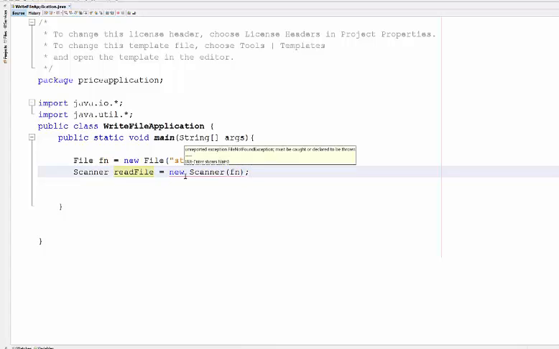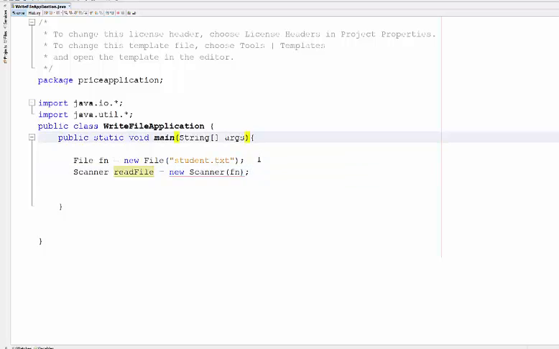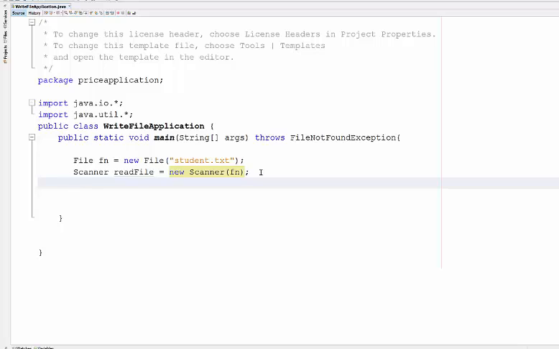Okay. Now I'm still getting the little red squiggly lines. It wants us to catch that FileNotFoundException. So in the past video, I showed you how you can catch that within this main method, but we're just going to throw it back to the JVM right now because I don't want to work with the FileNotFoundException code in this particular example. Okay, so now we are reading in from that file, and we need to read the lines.